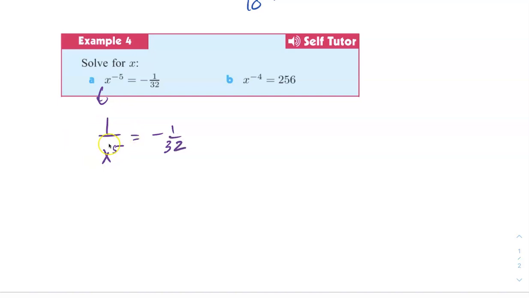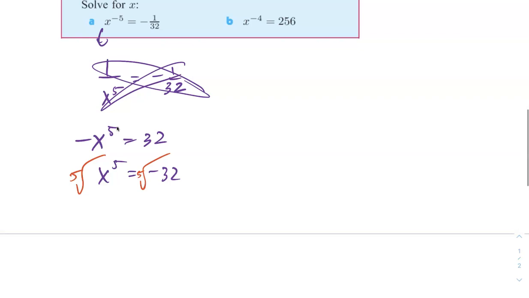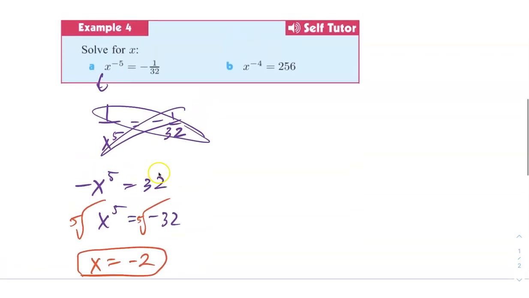I'm going to try to get x by itself, not in a fraction form. So I guess you could cross multiply if you want to think about it that way. So negative x to the 5th equals 32. Divide by the negative, so I get this. And now I'll take the 5th root of both sides. There's probably a cleaner way of doing this, I'll just go off the top of my head. And then x equals, now again, you can take the odd root of a negative number, you just get the negative version of it. And the 5th root of 32 should be 2. So this is negative 2. So that's my answer.